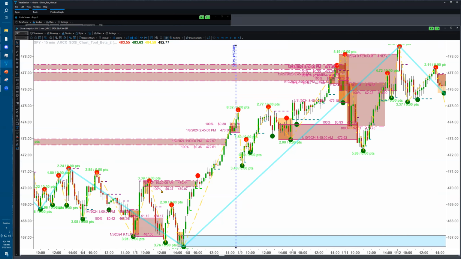And so with the mode that we have the chart tool in right now, it's going to draw a zone there. So before that, we wanted a drop base rally. We have that right here. And then right before that, we've got a drop base drop. And it made this little zone right here. We can zoom on that.